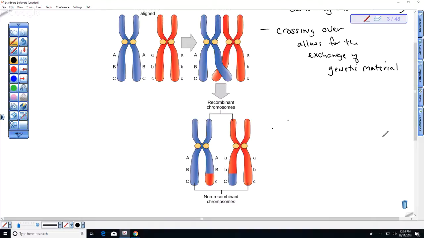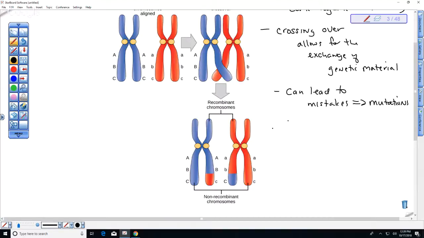Now, sometimes when this happens, because it's random, we get mistakes being made. And actually, that is the reason why we get color blindness that is caused by the X chromosome. So this can lead to mistakes, and these mistakes would be called mutations. So that would be the cost of having the shuffling occur.